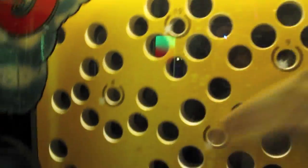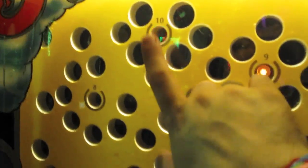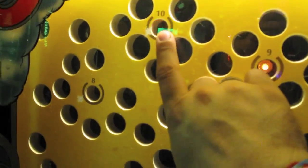When you start the game, of course, you start on hole number 1, which is right here. Then you go to hole number 2, hole number 3, hole number 4, etc. And when you get all the way to the end, you get to hole number 10, and I guess you kind of win the game, but I haven't actually gotten that far. It's my understanding that when you get the ball into the 10th hole, it turns this star on, and you say to the bartender, "Hey, look, I just beat the game, give me a free beer." So it's definitely a game that was designed to go into the bar.